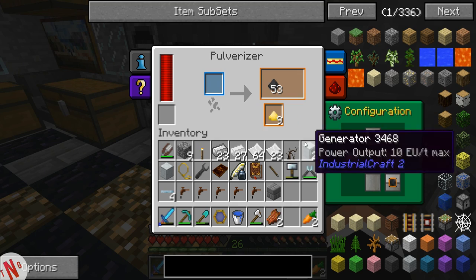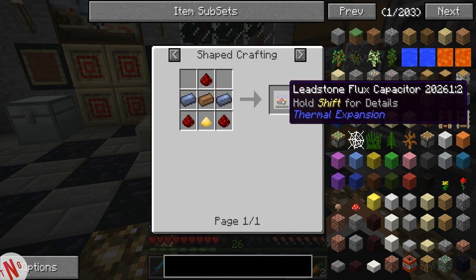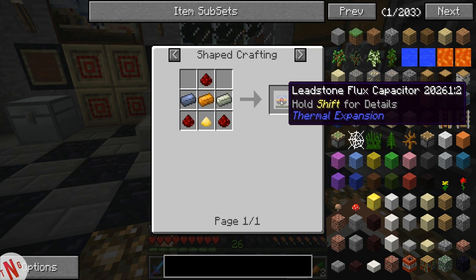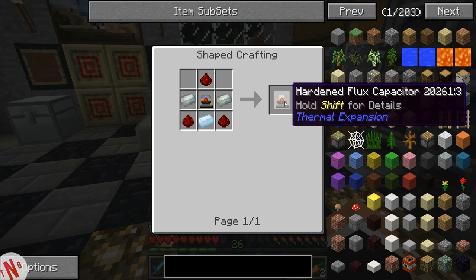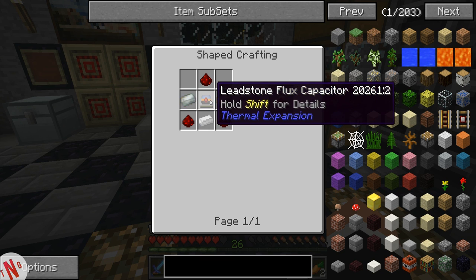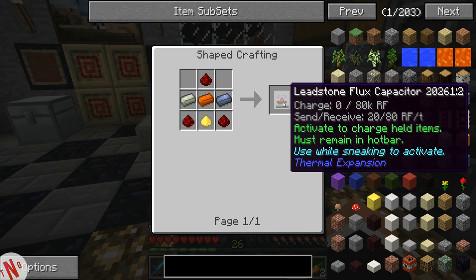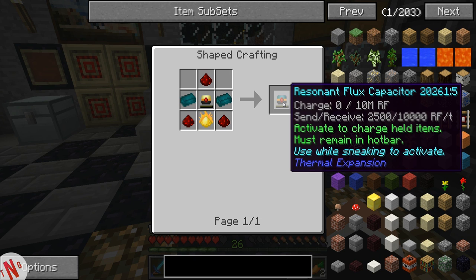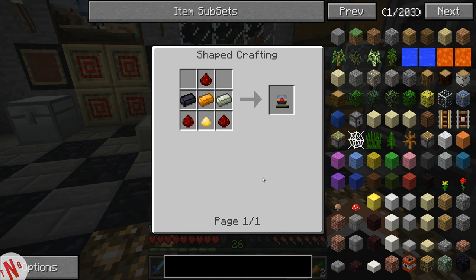Sulfur. Cool. Leadstone flux capacitor. The flux capacitor, and you use the flux capacitor. Oh, cool. I didn't know that. You just left click it, and then you can see what it's upgraded for. Ah, nice! Hold shift. Holds 80 RF. Send and receive 20 to 80 RF. 440, 2000. 10 million. 10 million RF. Again, oh, damn. Lead and sulfur. Cool.